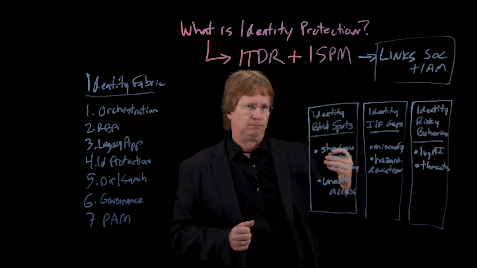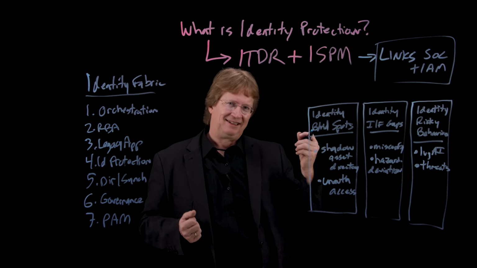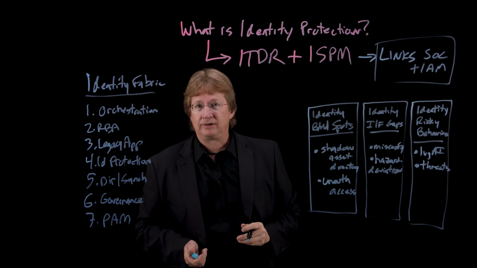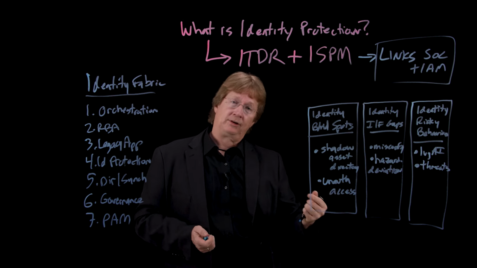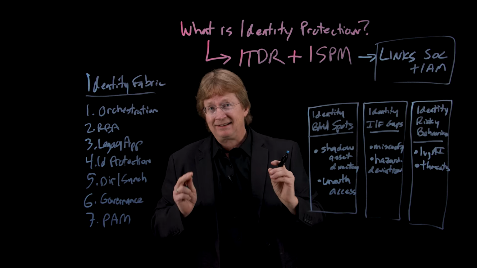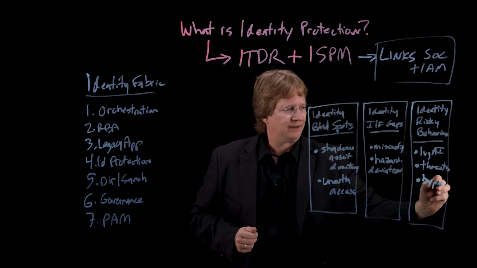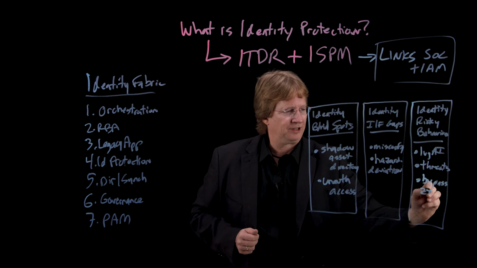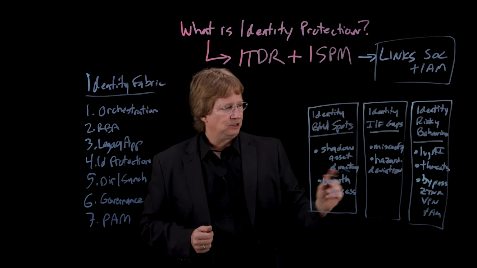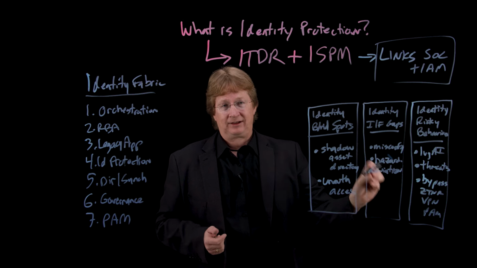So it's looking for things like brute force attacks on a particular IDP. It's looking for things like credential stuffing. So it's detecting the threats as they're happening and then immediately sending them over to your security operations center to be handled, for your SIEM tool to process it and for your SOAR capability to actually go do something with it. The biggest thing that we're finding here is when you have workflows that are bypassing critical systems such as your ZTNA, your VPN, and your PAM controls, right? Can you detect when you have those things in place and someone's found a way around them and that's being used? That's the huge thing here.